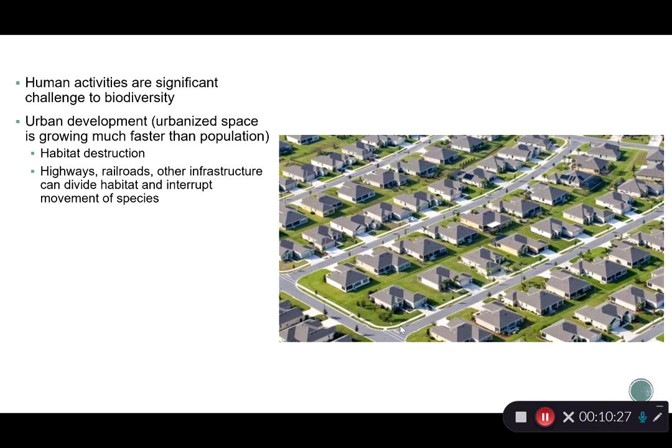So we've talked a lot about that. That's sort of the conventional development pattern. Go out a little farther out, buy a chunk of land, build a bunch of houses on it. When that sells, go a little further out, buy a chunk of land, build a bunch of houses on it. So our patterns of development are increasing the urbanized footprint, impacting the larger environment, impacting ecosystems, impacting species diversity. All those things are being changed by our urban growth patterns. Additionally, the roads and other infrastructure that supports those sprawling development patterns interrupt habitat, disrupt migration patterns, all sorts of negative impacts as well that go along with just the land being consumed for housing.